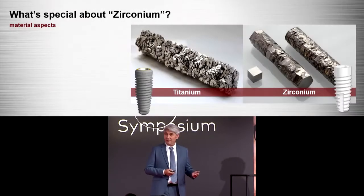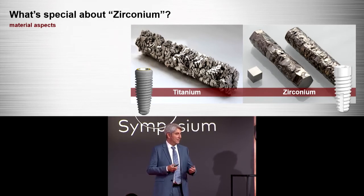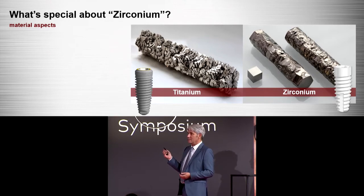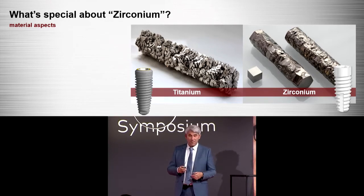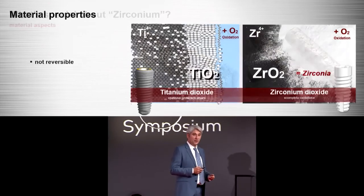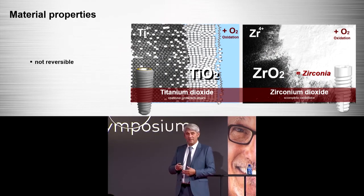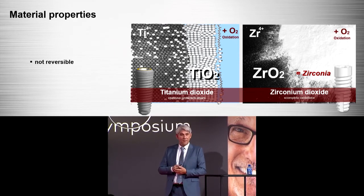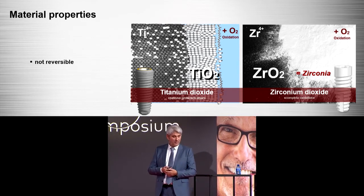I think it's a question of the material. Don't be shocked — I consider both materials metals. We have titanium and zirconium at the start, and we call zirconium a metal at its origin. But with oxygen we get an oxidation and it changes. With titanium we have the passivation layer of titanium dioxide. And zirconia is oxidized to zirconia — or zirconium dioxide in this case.